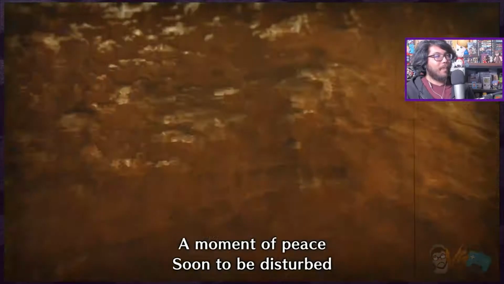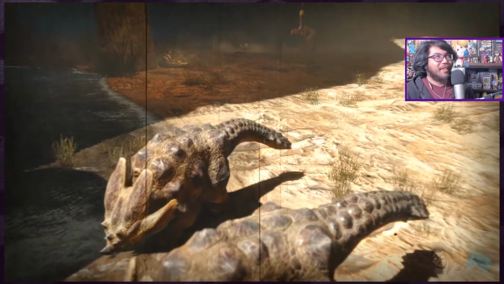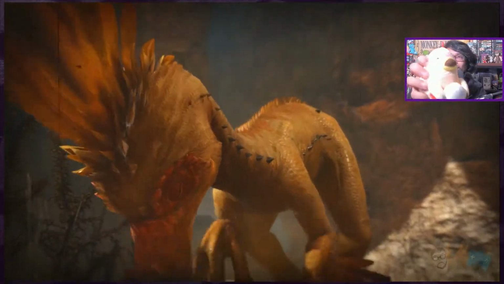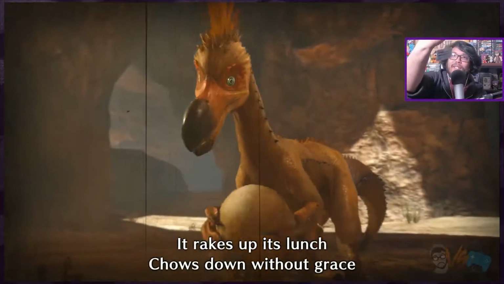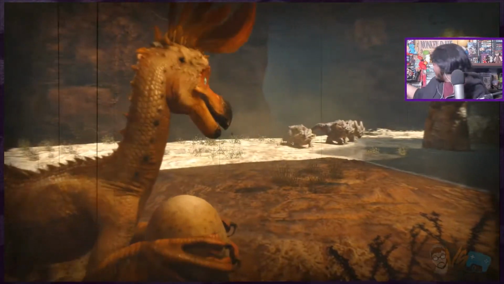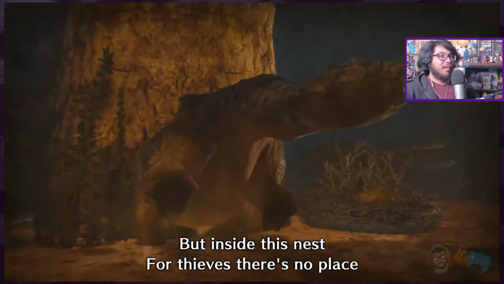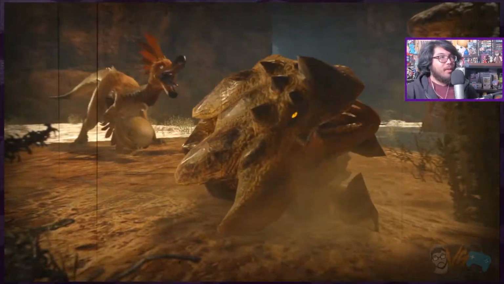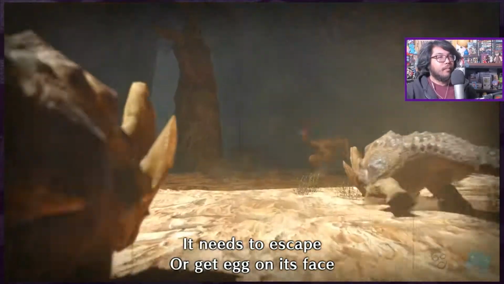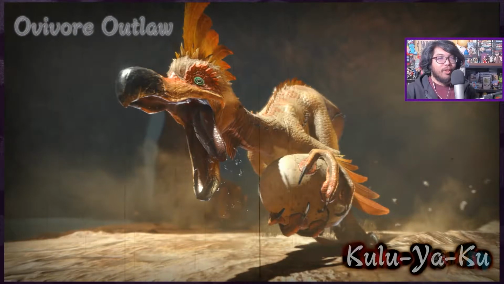A moment of peace. Oh, this is the first time you see Kulu-Ya-Ku in the single player. This mother trucker once again. Kulu-Ya-Ku. He sure doesn't look like him, but that's Kulu-Ya-Ku, says the tag. He's got an egg. I love this little thing. It's so cute. But inside this nest, for thieves, there's no place. Kulu-Ya-Ku, you jerk. Alright, he's a small target, so it's gonna be hard. Actually, no, it's fine. Omnivore Outlaw, the Kulu-Ya-Ku.